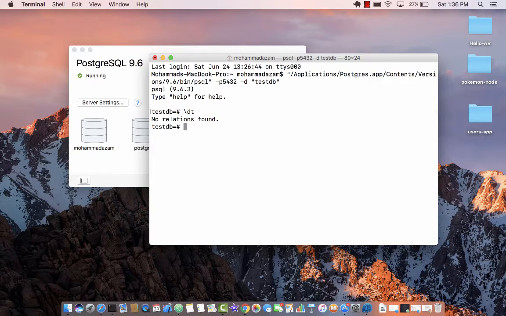Tables are obviously used to store information. So if you have a database called testDB, maybe I want to create a table called students, and it will have information regarding students. So let's go ahead and create a table called students. Now create table, this is what we're typing. It's called SQL, structured query language.